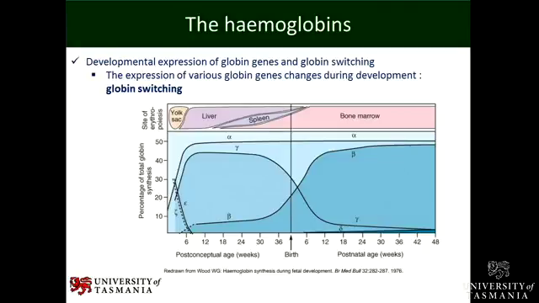And this is the whole concept of what's called globin switching. If you look at the post-conceptual age to birth and then the postnatal age, you see that we express these globins at different levels. Some are switched on, some are switched off. For example, we have the alpha and the gamma, which is the fetal hemoglobin, which is highly expressed in the post-conceptual age. But as we're born and we develop, the expression of the fetal hemoglobin goes down and our beta globin goes up into the adult form, which we know as alpha and beta forms.